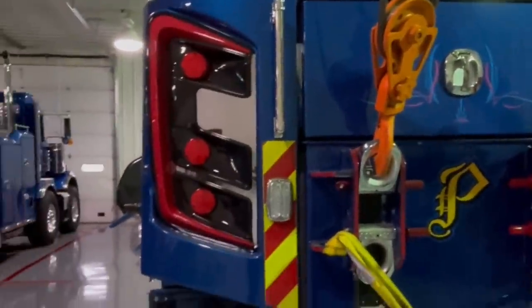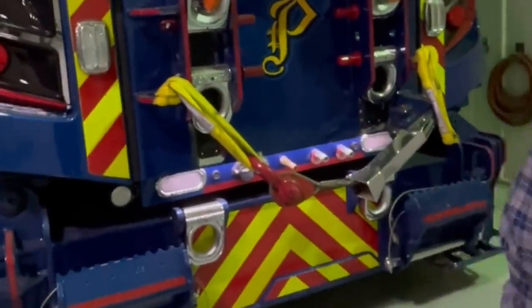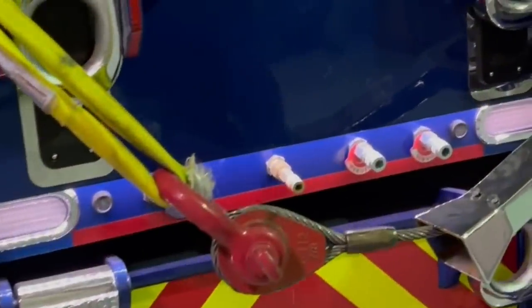And then we got any kind of air hookups or more stuff that we don't need. A little mud and outwards. Part of the problem. Don't really have much with it. The other control box. Same thing. And then that one's empty above it.